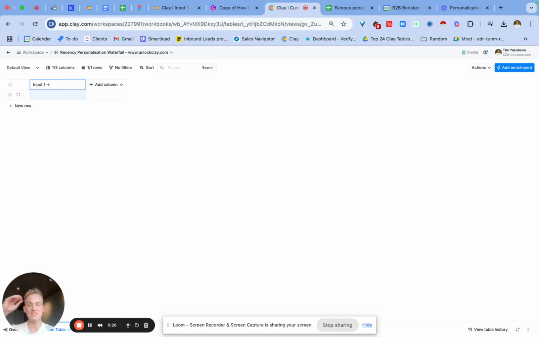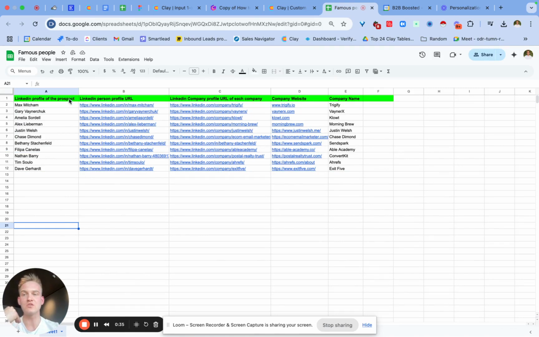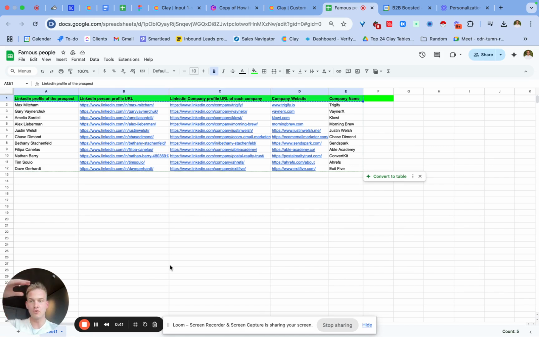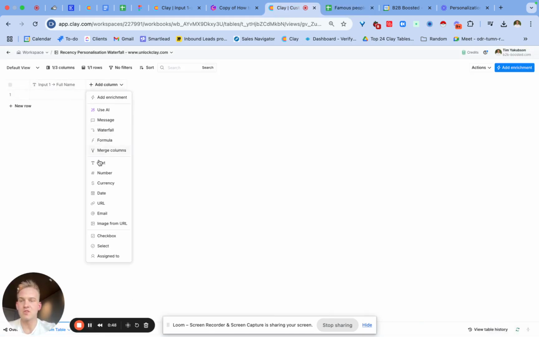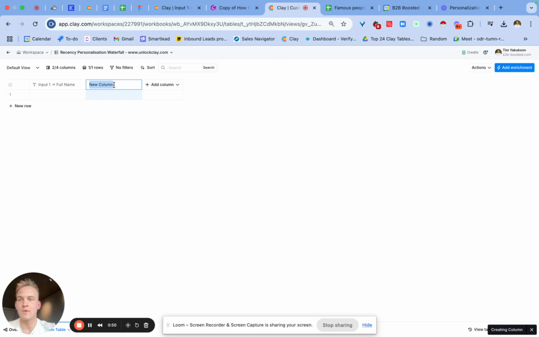Now, the input is the data that needs to enter the workflow in order to trigger the rest of the workflow to continue. In this case, given that this is the sample data here, we need to title 5 columns as inputs. Those will be the 5 headings for the first 5 columns. If you're following me whilst doing this, this is the first thing that I'm going to do right away. I'm titling the first column input 1, and then I'm going to continue doing this manually one by one. So I'm going to do input 2, and you get the idea.